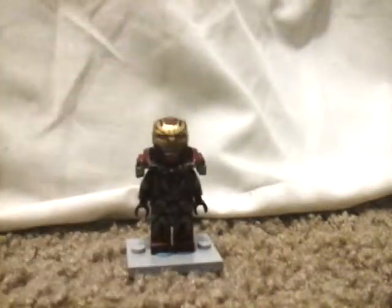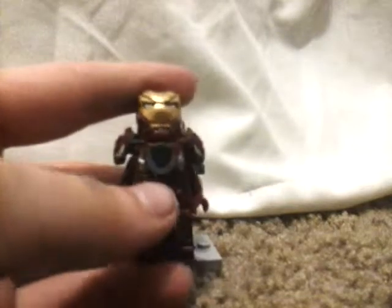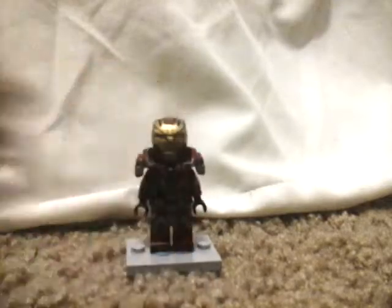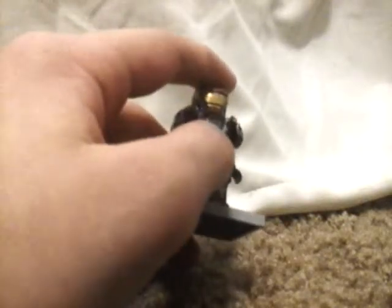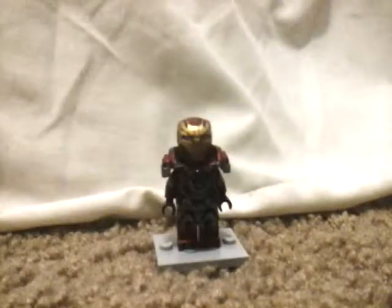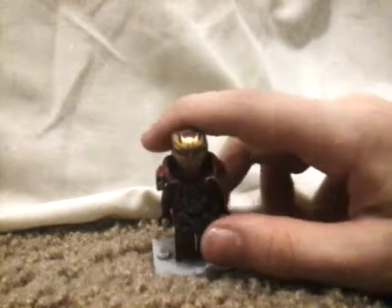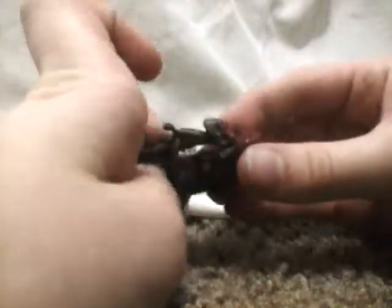It's better on this one because I colored silver on the part that pegs in, so it looks like it's shining. I got this one stuck on and it was red underneath, so this is the only downside to this figure. But other than that, it's a pretty good Iron Man, pretty accurate.